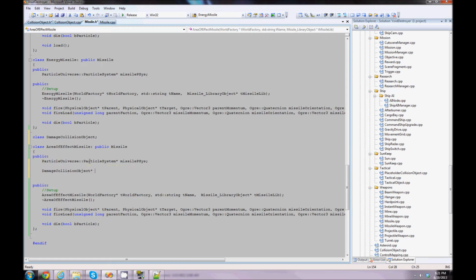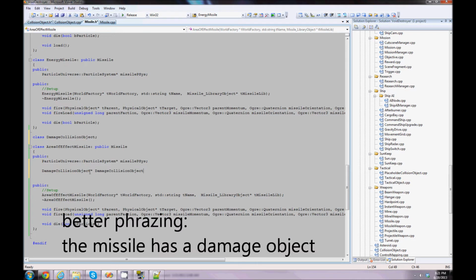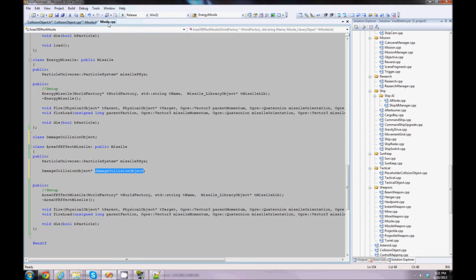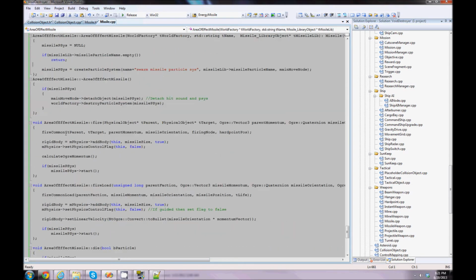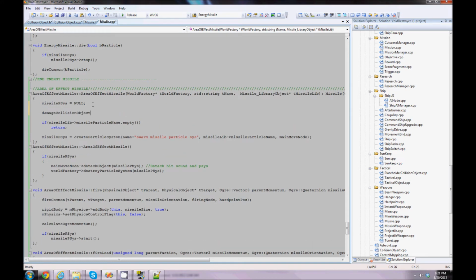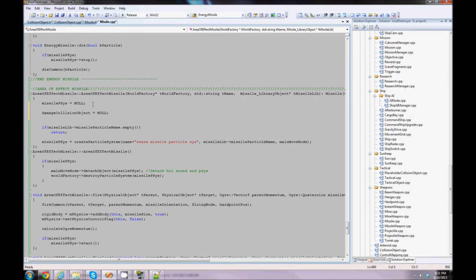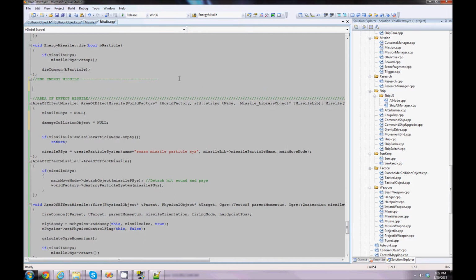Here I'm saying that this area of effect missile contains this damage collision object. And we're going to go back to our missile code here. We're going to create a reference to the damage collision object. We have to tell it to grab the source file of this collision object so it knows what's going on. There we go.